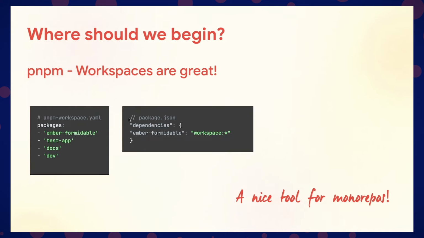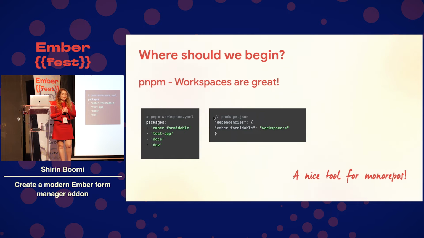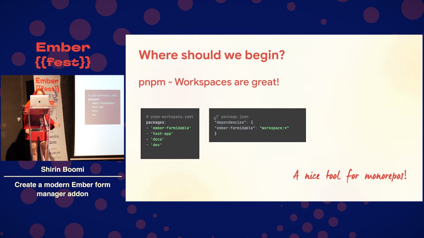So I've worked with PNPM, which is quite new because I'm used to NPM. And the great thing with PNPM and making an addon v2 is that it works great with workspaces. The simple thing you have to do is specify a PNPM workspace file with all your packages, and then you can specify it as a dependency everywhere. So you can have numerous packages inside the same directory and the same monorepo, and you just have to specify your addon in each of these packages. That easy. Just specify workspace with your star, and it's set. So I thought that was great.